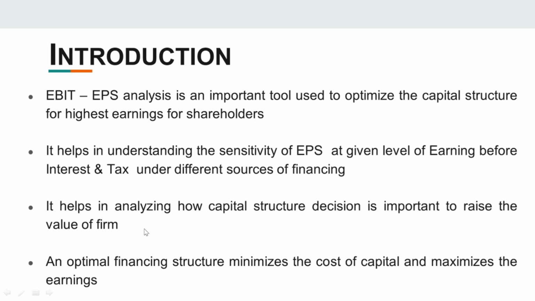It helps in analyzing how the capital structure decision is important to raise the value of the firm. We would see how EPS is impacted by a certain capital structure, and this is how capital structure plays an important role in raising the value of the firm and creating a more valuable market scenario for the business. An optimal financing structure minimizes the cost of capital and maximizes the earnings. So where the cost would be minimum and the earning would be maximum, that's the most optimal financing structure. So we would look forward to all these things.